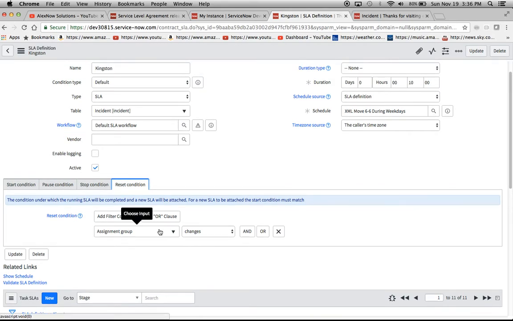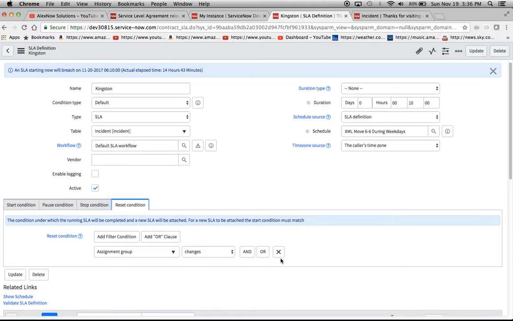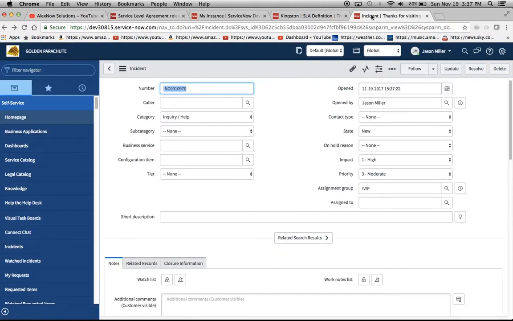I know from personal experience that there have been customers where, in a scenario where the assignment group goes from one to another, the SLA should not continue to run, and a new bucket of time should be given to the new assignment group. So I'm going to show you how that occurs in action.